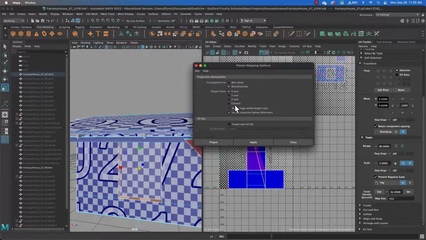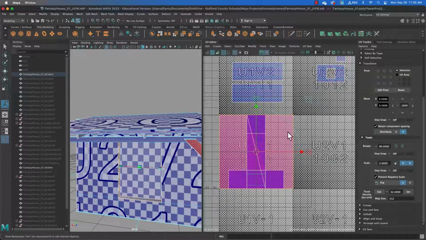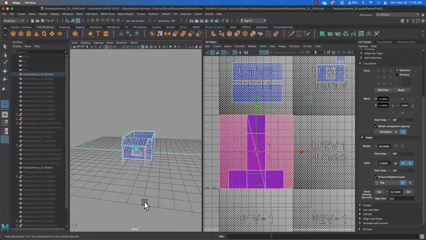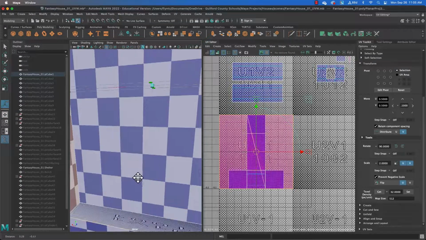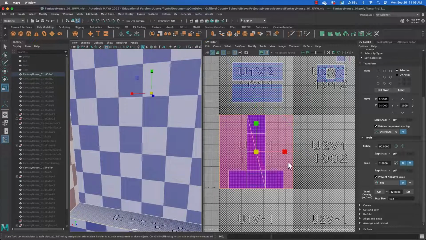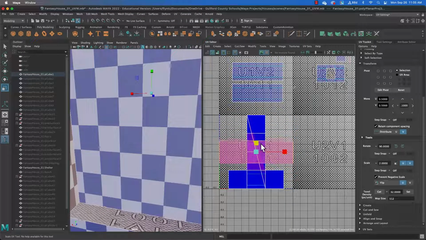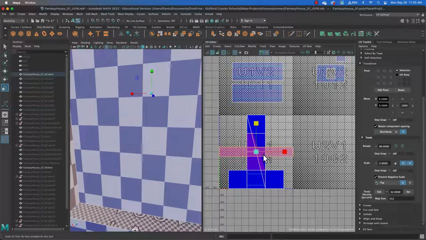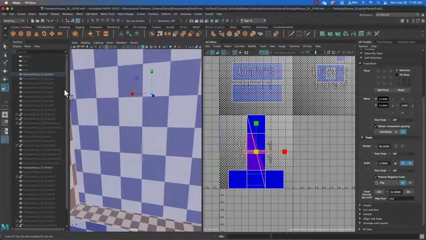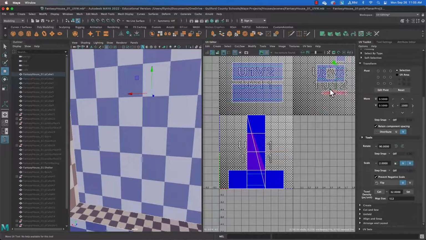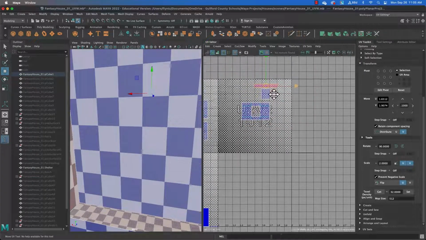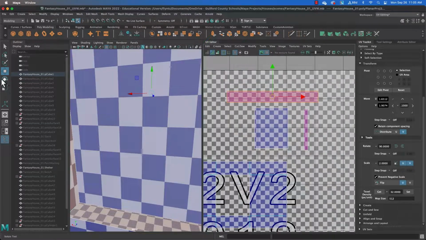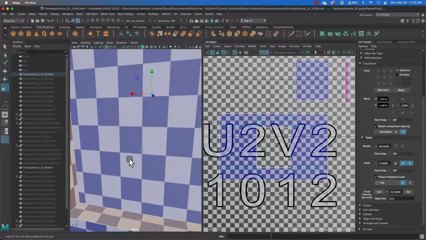Now these are going to be projected in the y-axis, and we need to look at the checker to make sure we're scaling it correctly. And I think I need to scale these this way. That is correct. And then this way, all axes, and then move them over here by the window so I can scale them down so they make sense.